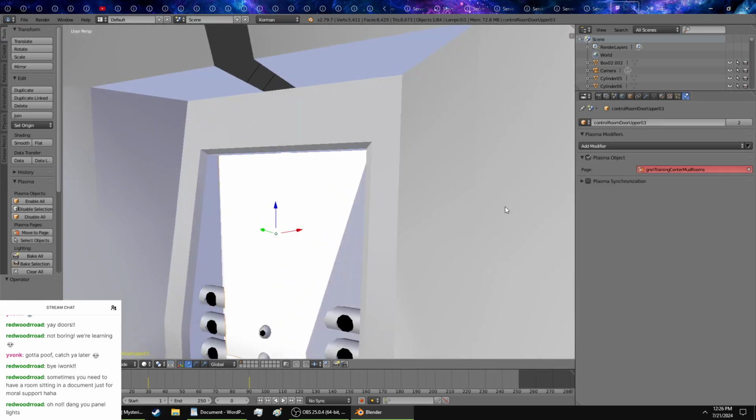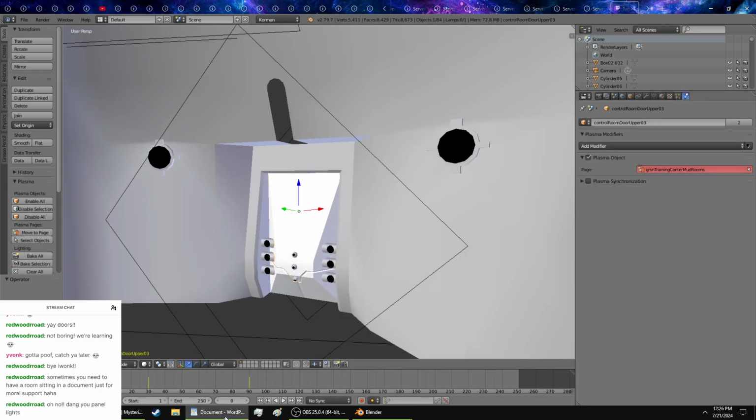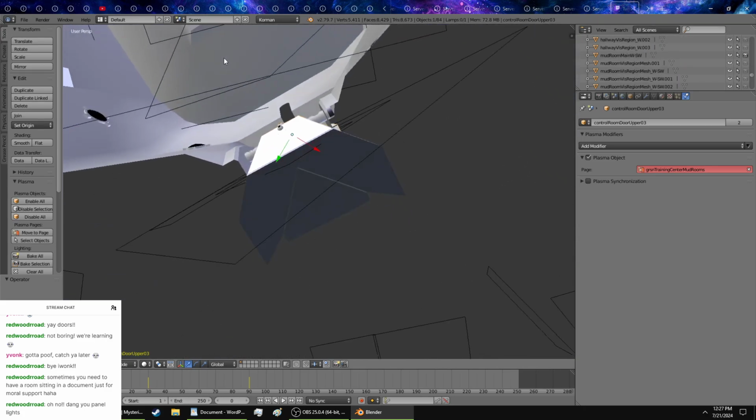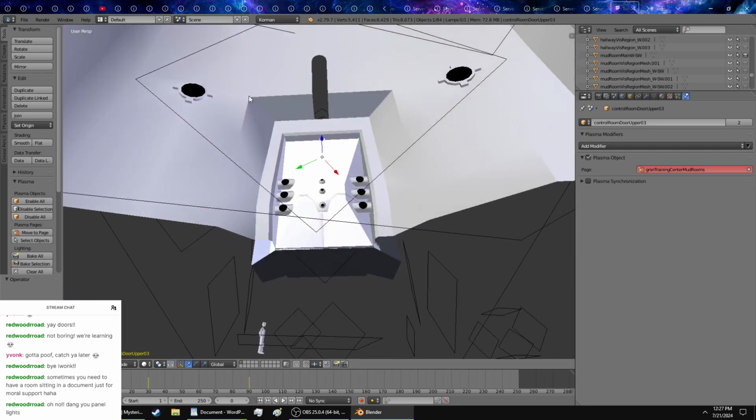Huh. Key symbol. Did that import? Key. Weird, that didn't want to import. Oh well.